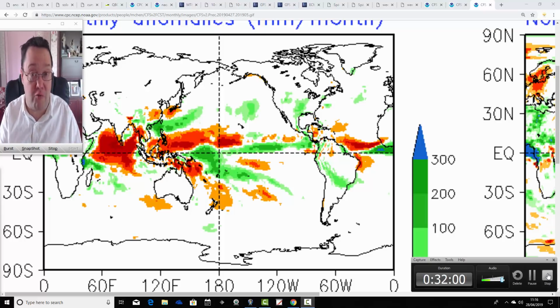The CFS, though, the long-range model, just wants to keep this high pressure close to or a little bit to our north and west. So I'm not sure the models have got a real handle on what's happening for May, and undoubtedly this will be the focus of the videos in the coming week. We will be trying to figure out what's going to happen, certainly for the first half of May. And we should see, as I've explained in videos before, May is always a really, really difficult month to forecast for, along with September. The reasons differ between the 2 months, but they're the hardest months to forecast, May and September. And we see that again this year, a classic example of it. So we shall see where it's all going.